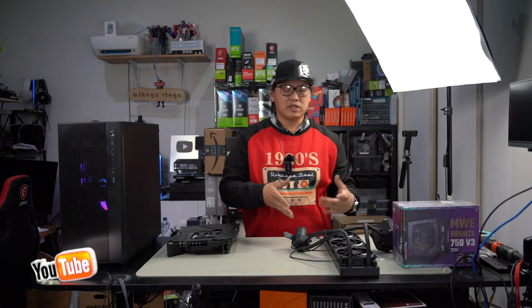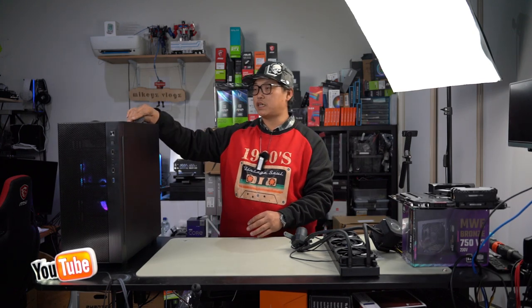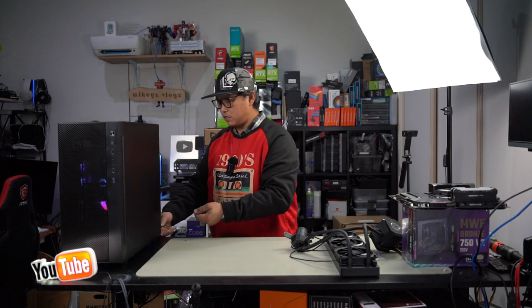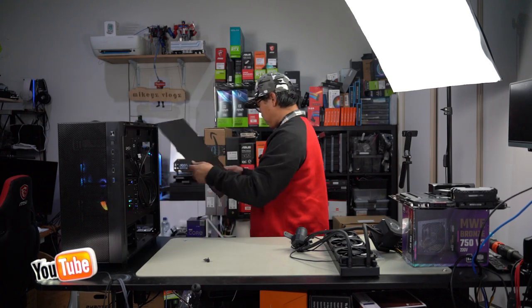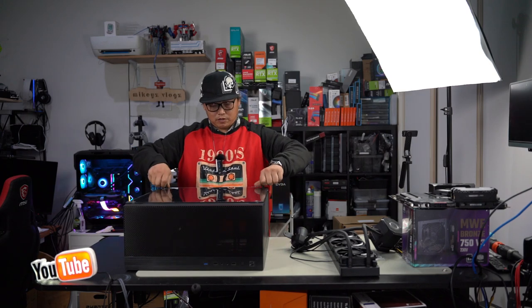The way they have shown to install this is to do it via a top mount, but this doesn't accept a 360 on the top, so we're going to do a front mount, and we're going to make this work anyway. And we have to disassemble this PC case. Let's take off these two thumb screws here on the side, slide back and pull off. We'll remove the tempered glass panel by undoing these four thumb screws.